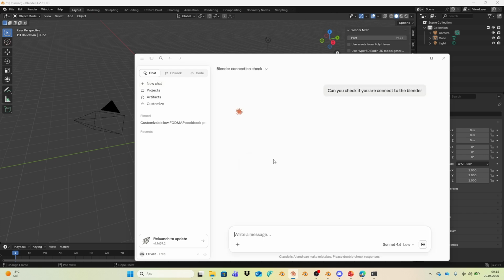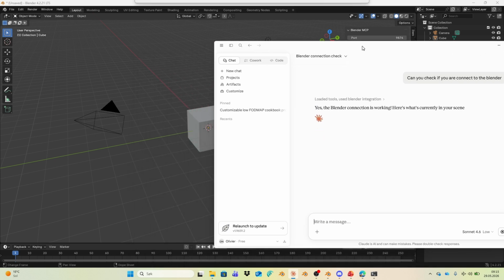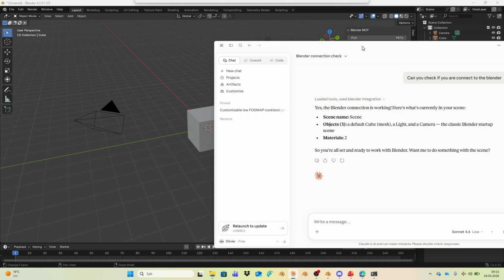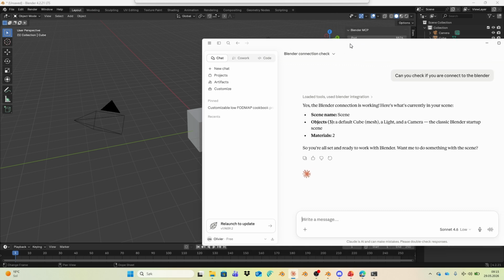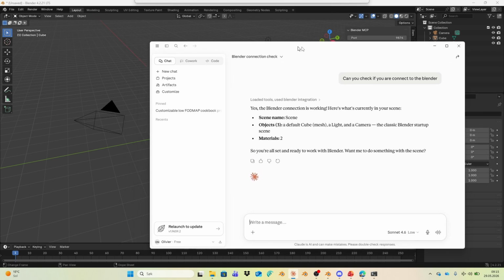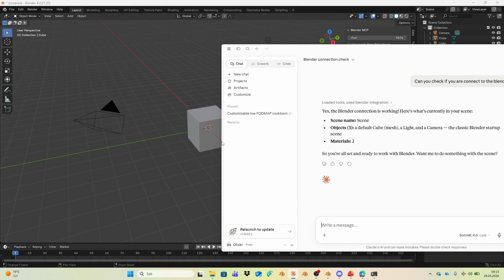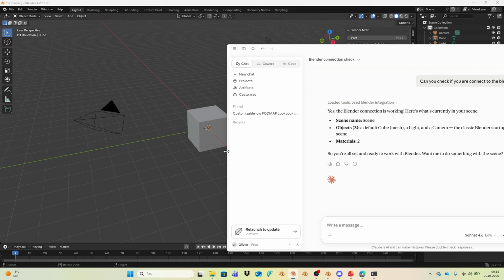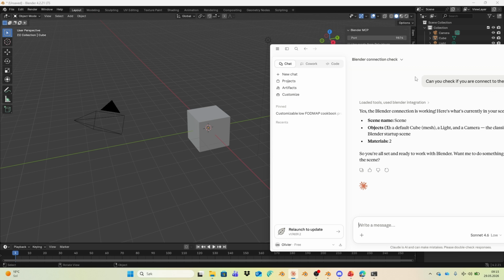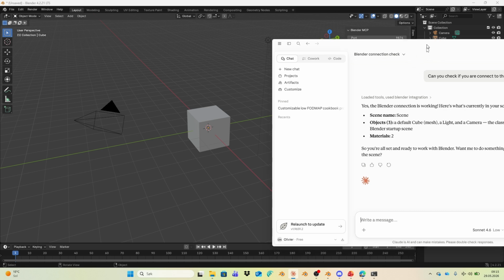So first, after getting confirmation that it's connected, then that's when we can ask. Yes, the Blender connection is working. Very good. Let me make the window small so we can see it in real time how it's working.